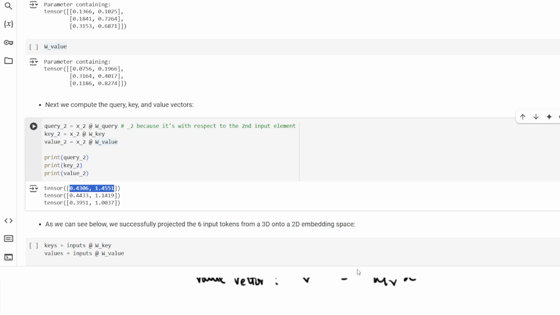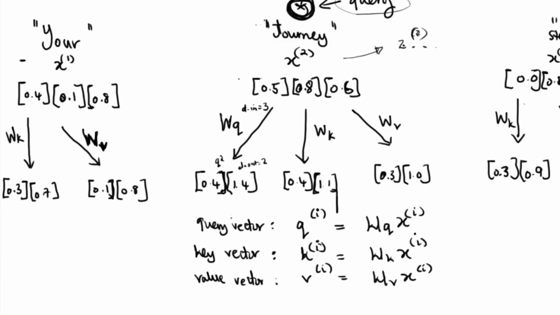And if you compare them with what we had in the smooth draw, those are, as you can see, 0.4 and 1.4, 1.4, 0.4 and 1.1, 0.3 or 0.4 and 1.0. And if we go back to our smooth draw, that's exactly what we had here, right?